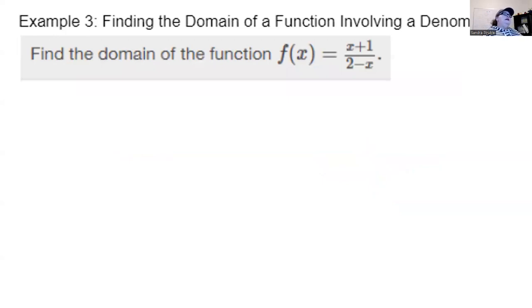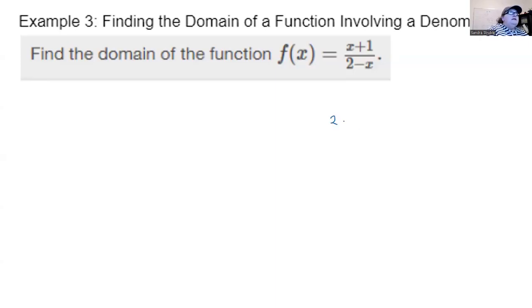All right, so finding the domain of this function. Now this one is limited, because what can you not have in the denominator of a fraction? You can't have a 0. A 0 in the denominator will make this function undefined. So I need to know what number cannot be placed in the denominator. In order to do that, I just take my denominator and set it equal to 0. So anytime you have a fraction and you need to find the domain, you just take the denominator, set it equal to 0, and find out what you can't have in your domain.